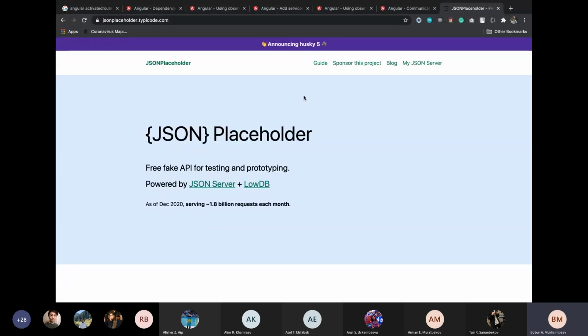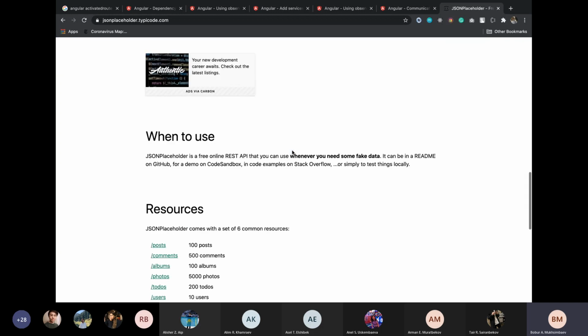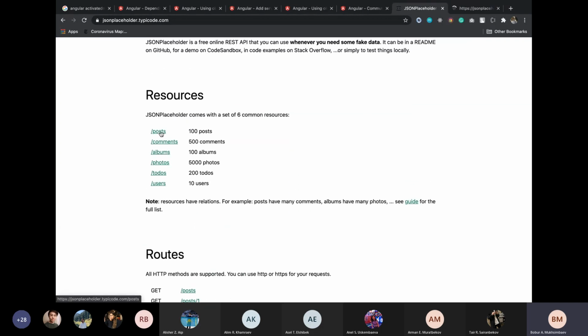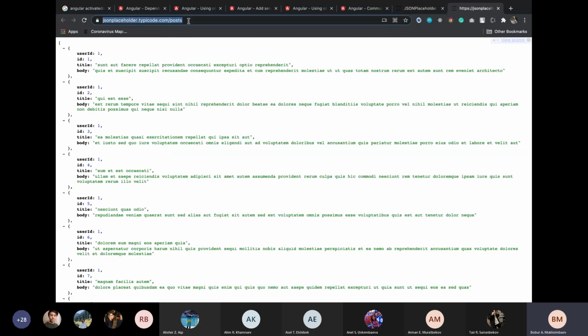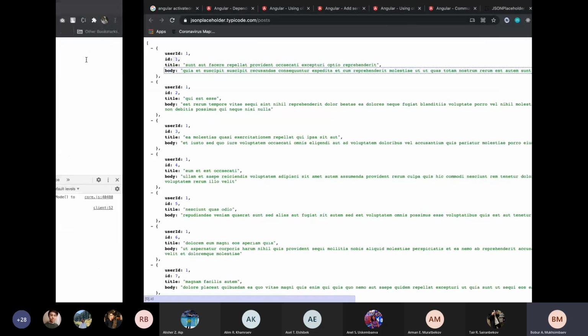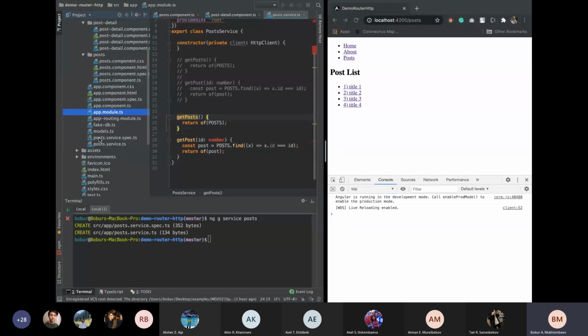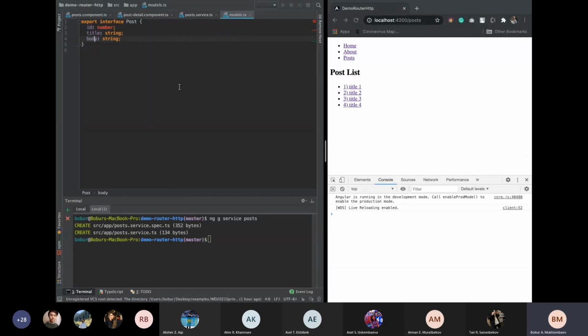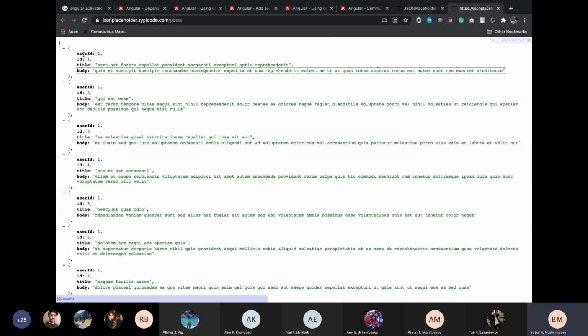For getting data from this resource, we want to use JSON placeholder data, as you see from the lab work explanation. We have different types of data here, one of them is posts. This link will return a list, an array of objects. Each object has more fields, but in our model we have only id, title, and body in our interface, while here we also have the user id.